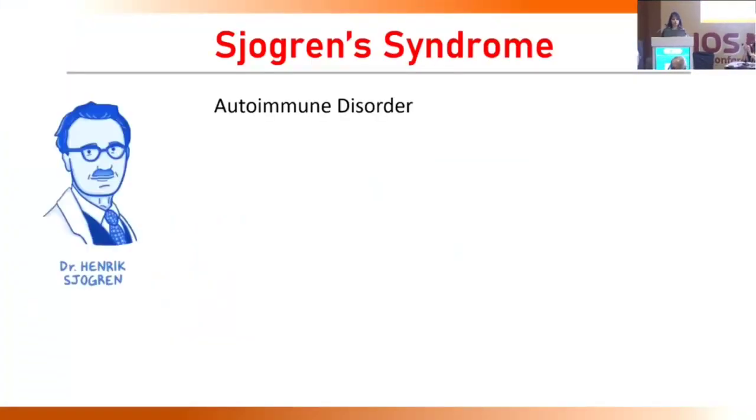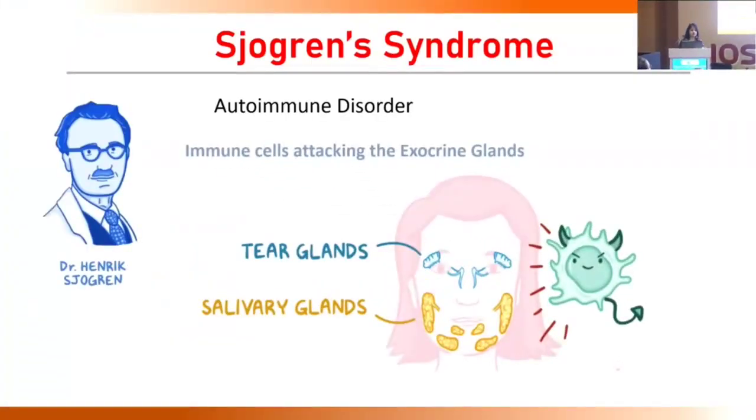So what do we know about Sjogren syndrome? It is an autoimmune disorder, where immune cells attack the exocrine glands. Though cases were seen and recognized in the early and late 1800s, it was not named as such. Henrik Sjogren in 1933 was the first person who named the disease, and he even came up with a different term, keratoconjunctivitis sicca, for it. So the SS syndrome is also the KCS syndrome.